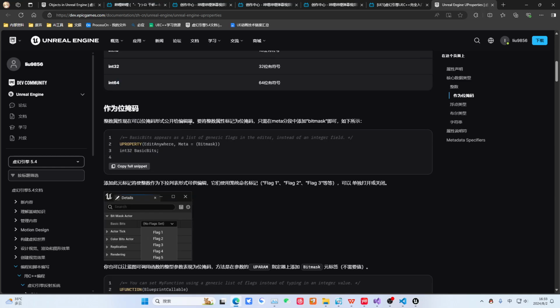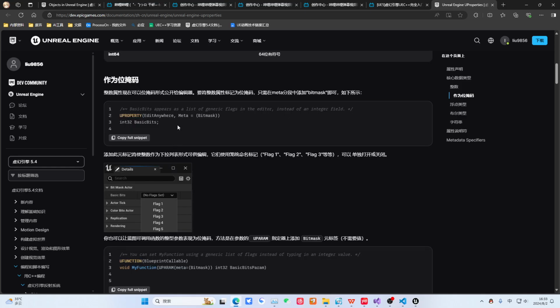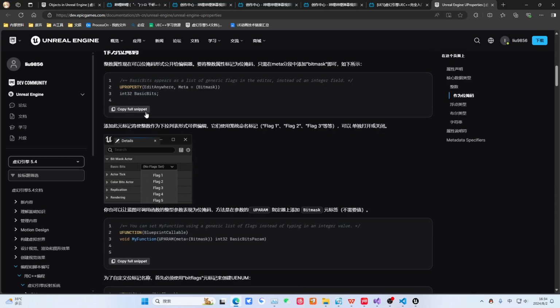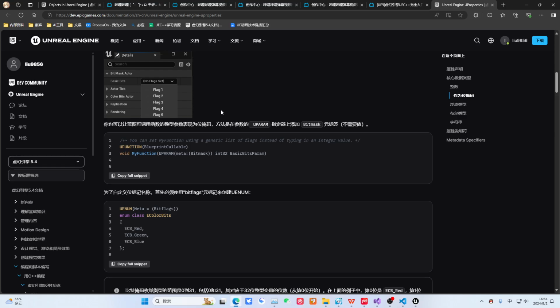This is what I wanted to tell you in the last lesson, the concept of bitmask. That is, it can check multiple items at the same time. So let's first take a look at how it is declared. Basic metadata in bitmask. Let me see.